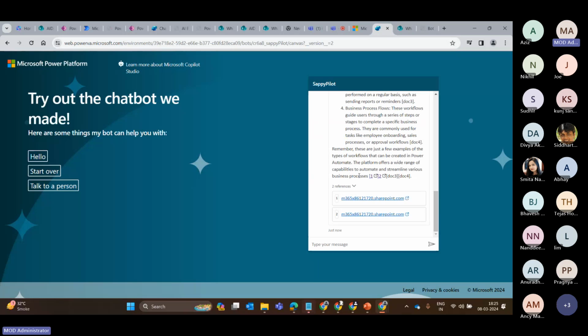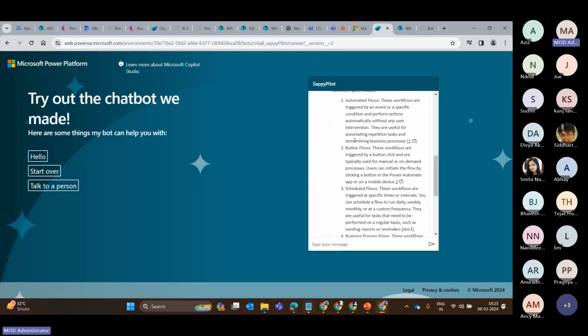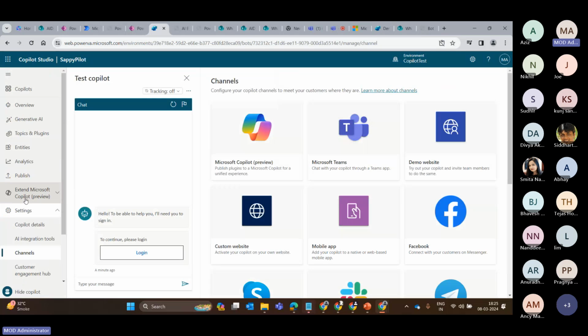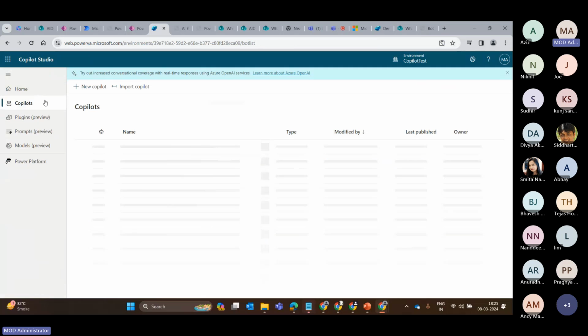You can integrate your Copilot with SharePoint, and let's say your SharePoint has some data, you can directly fetch that information. Your end users can fetch it. Now there are two things which you should keep in mind. Whenever we talk about Copilot, Copilot licensing is only needed when someone is building and managing that Copilot. As you can see, I'm in Copilot Studio, so let's look at the Copilot sharing capabilities.